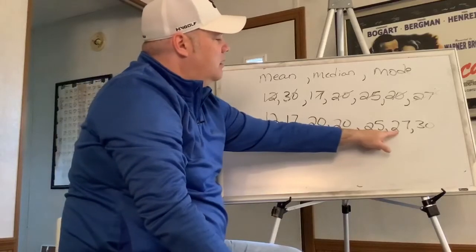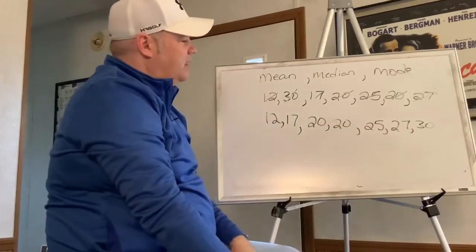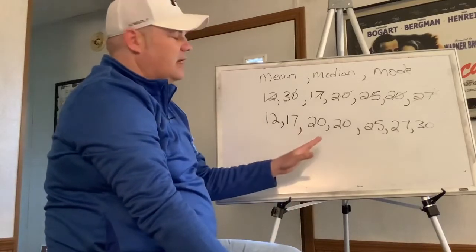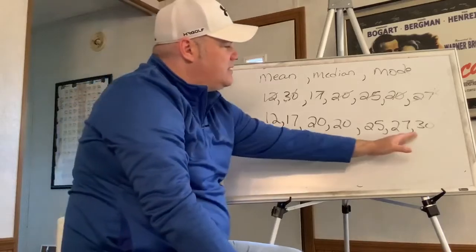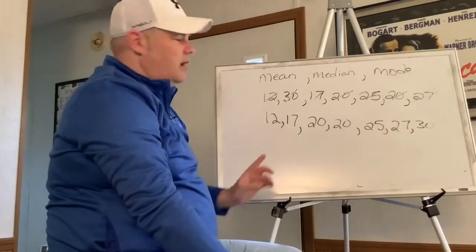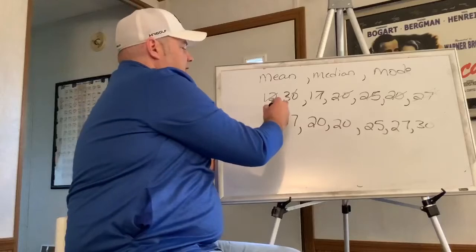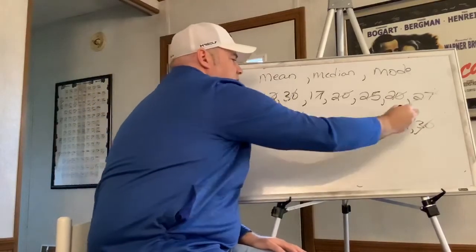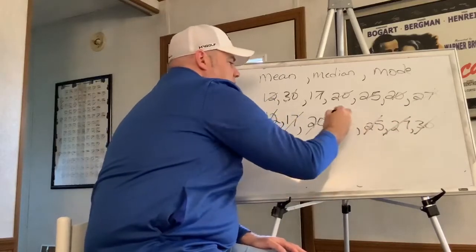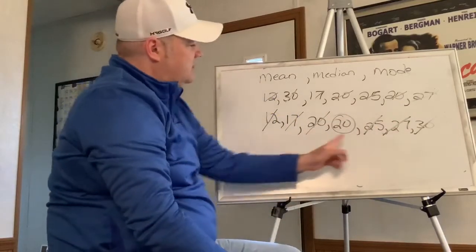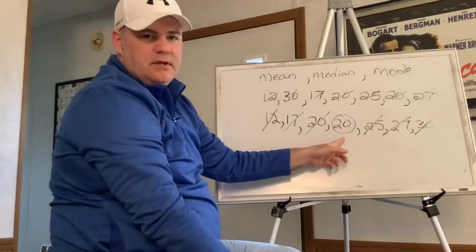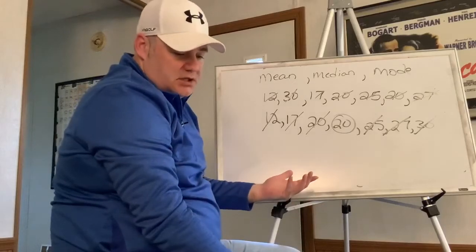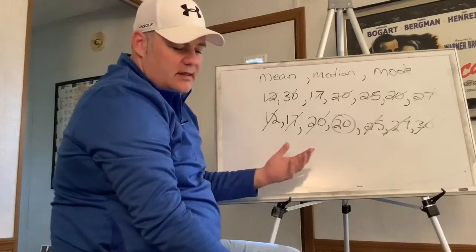Once you have that done, you don't have to add them up or anything, so this is where it becomes pretty easy. You find the middle number, the one that's right in the middle. And because this is an odd set of numbers, you have a middle number. So I do it like this. If I go one in, I take this one off. I'm working my way towards the middle. Do it here, do it here, do it here, do it here, and I'm right in the middle. That's the middle. There's 3 numbers to this side, 3 numbers to this side. This is your middle number, which means it's the median, okay? So it's just a matter of putting them in numerical order, then finding the middle number.